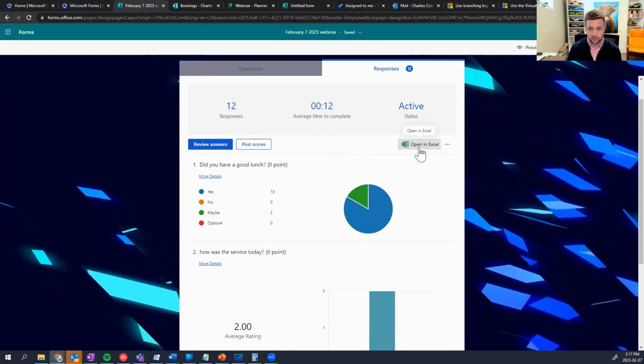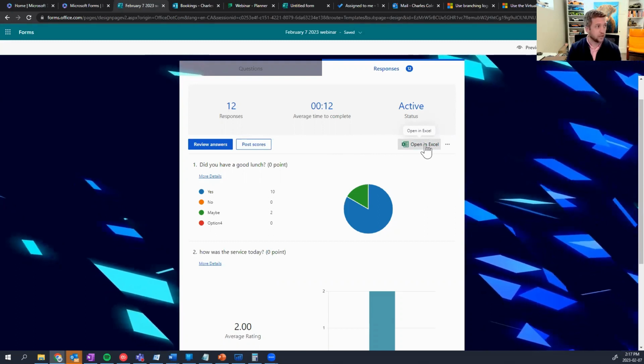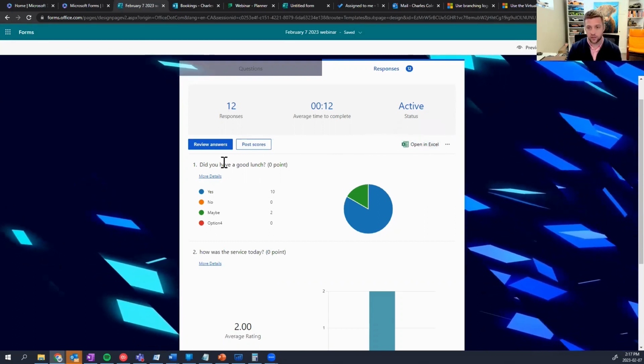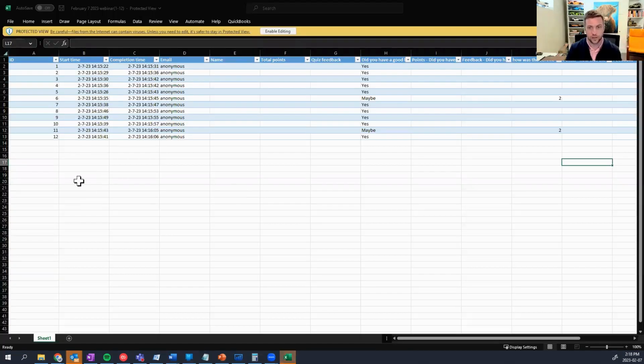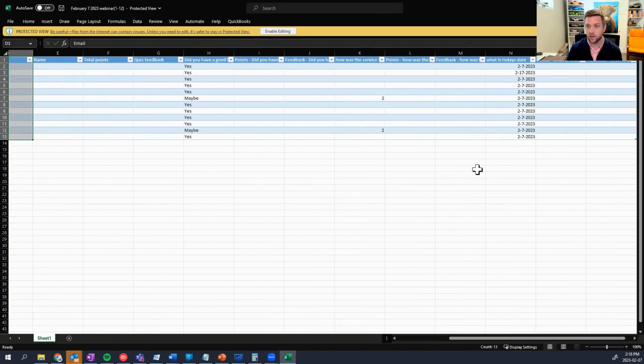The other thing, and this was one of the questions earlier, so you can also click open in Excel. And then, so of course, it gives us the responses all in an Excel format. So it does sort them, shows us the date that it started and completed. Like we said, if it was authenticated, it would have captured that. And then, the responses that they put in, all of that.